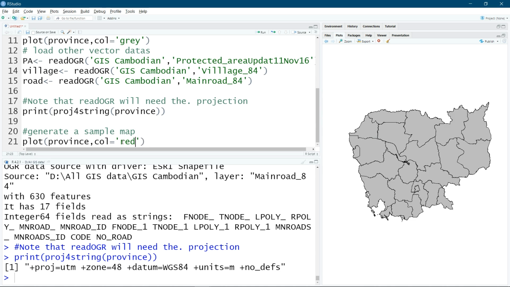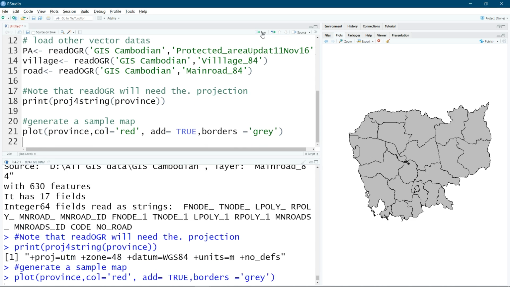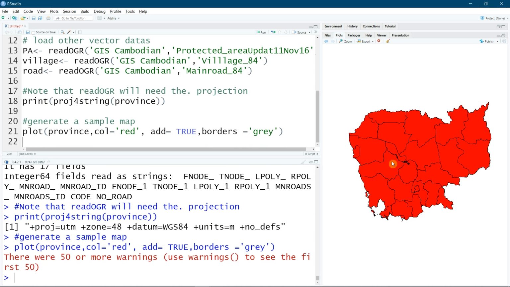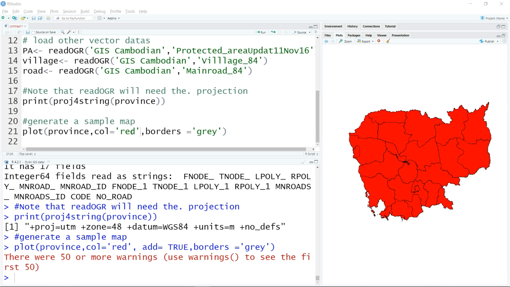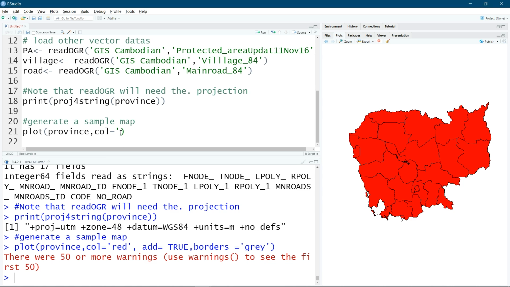Replace here, red, and you can add fill through if you would like to check, and border equal gray here. Okay, so I run to check. Okay, color, so maybe here I don't want to add this because the previous is color. Okay, sorry, it's a mistake. The province here we don't add. Sorry, it's a little mistake.